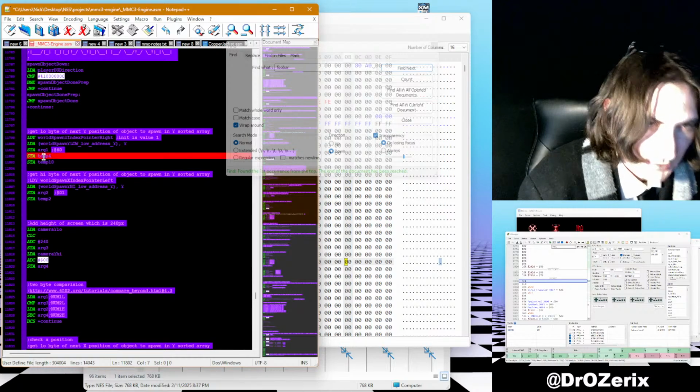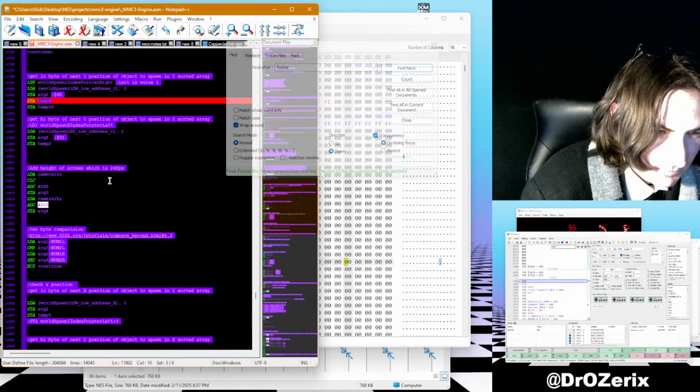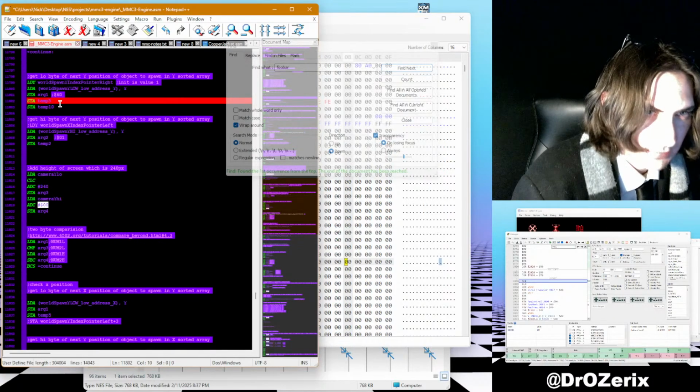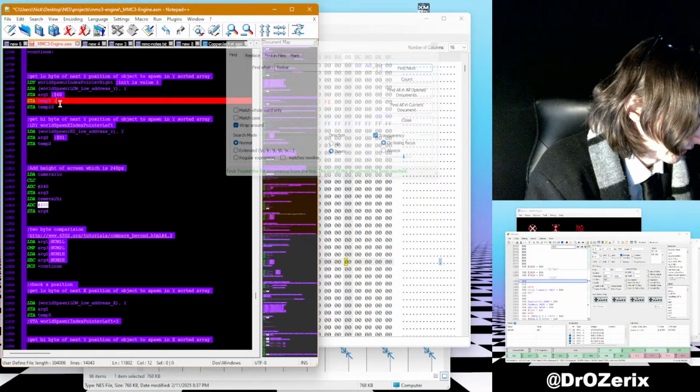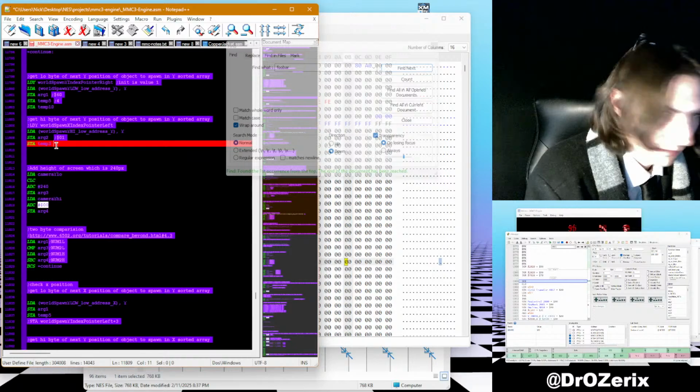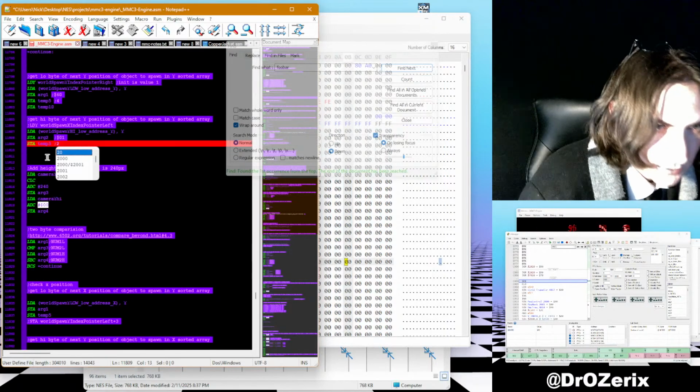Where the hell are my other temps? Well, this is 5. This was 4. This was 2, so that must be 3, and it was 2.